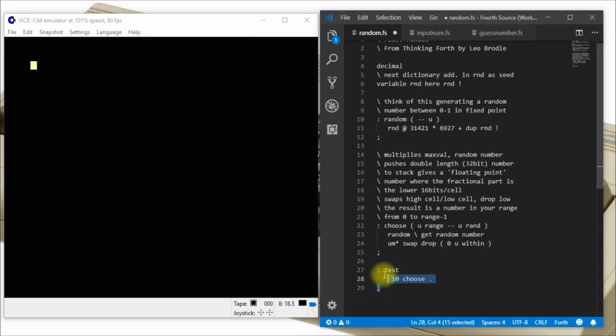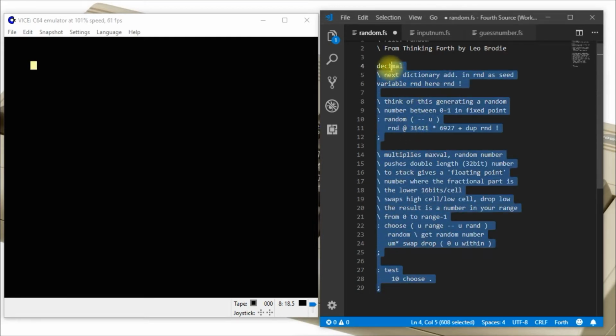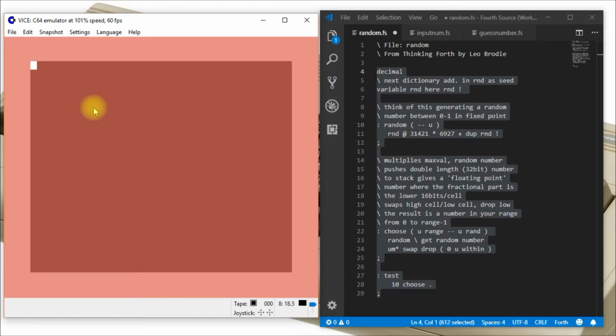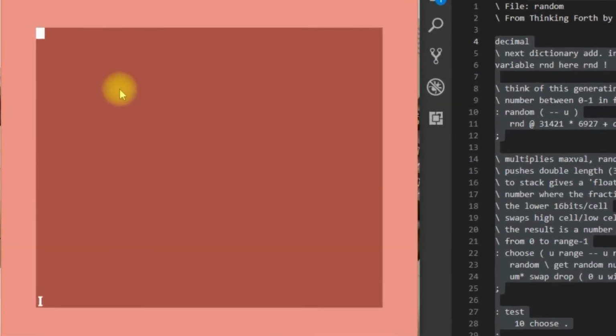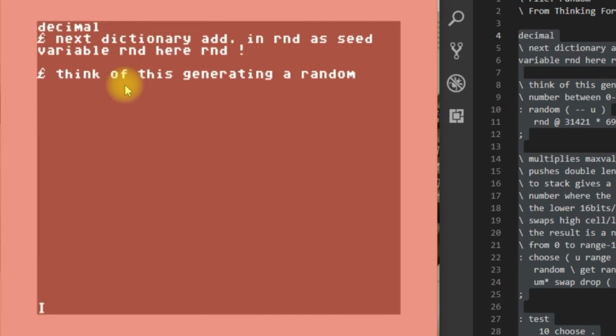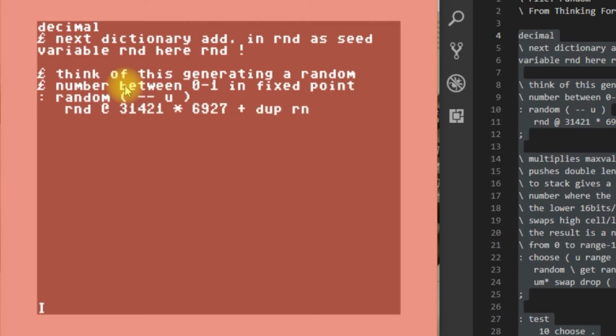So what we will do now is copy all of this. And in the C64 emulator running DurexForth, I'll type in VI to go into the editor, hit I for insert mode, then I'm going to right click on the mouse, which will enter all that code in for us.